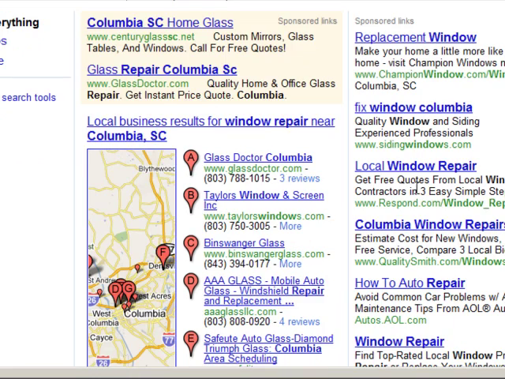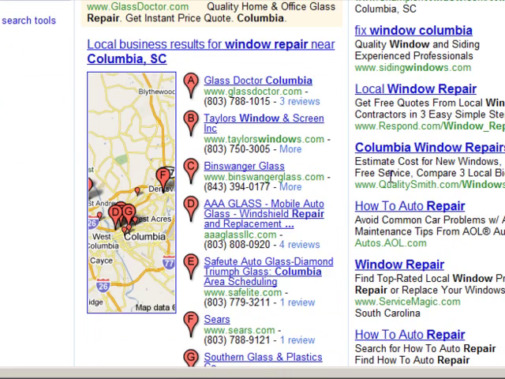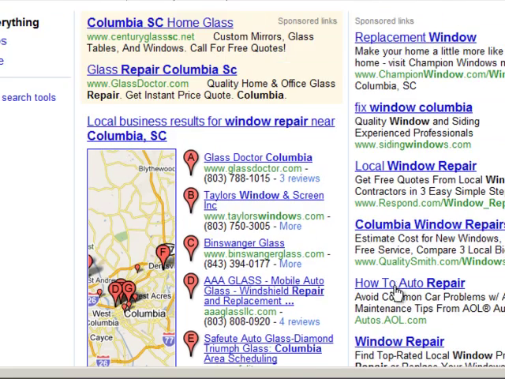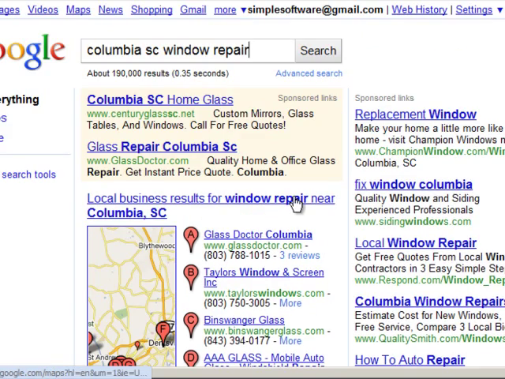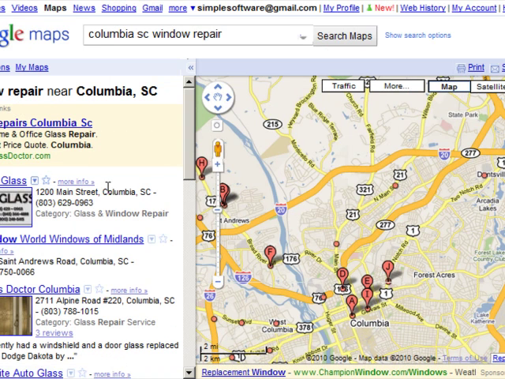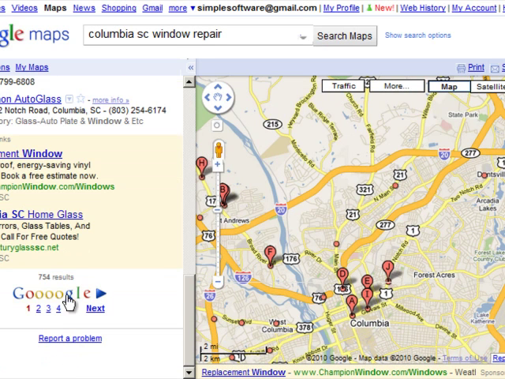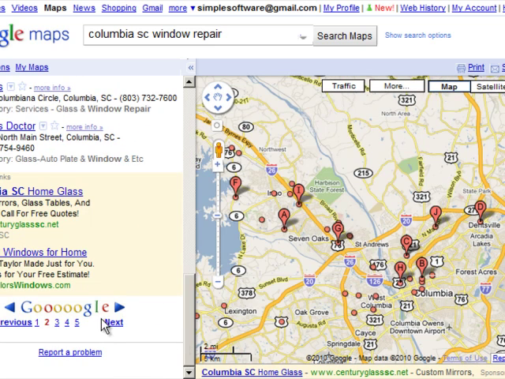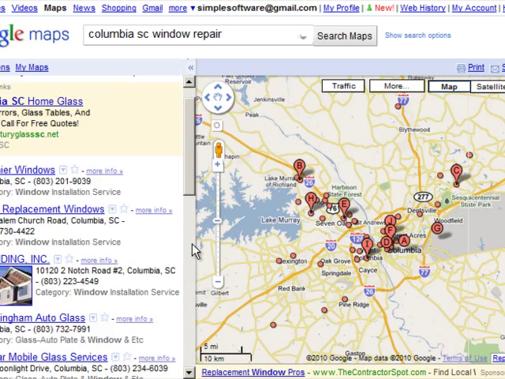I'm not going to click on it just because it costs them money, but I usually go to all of these sites and approach them. Then I click on this, and then I approach the ones here, and then here. Whoever is basically advertising, those are good candidates to approach.